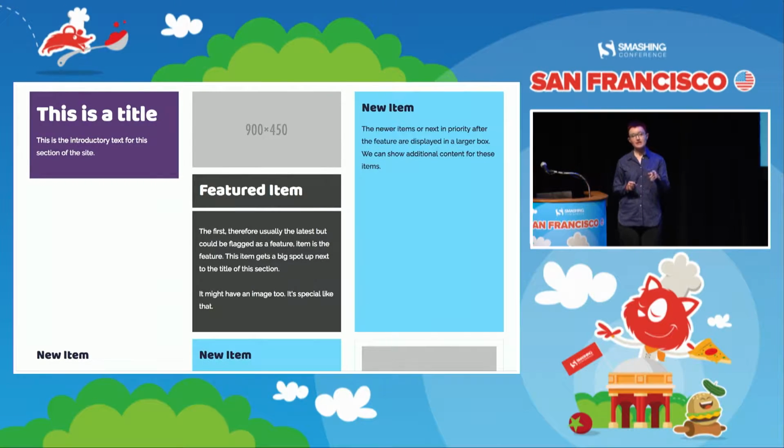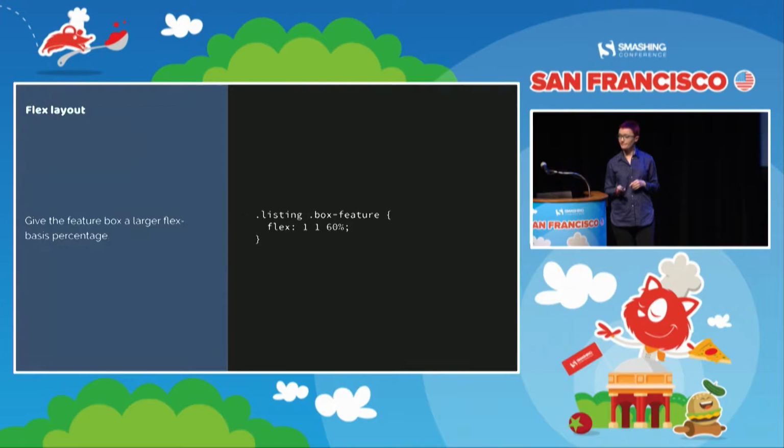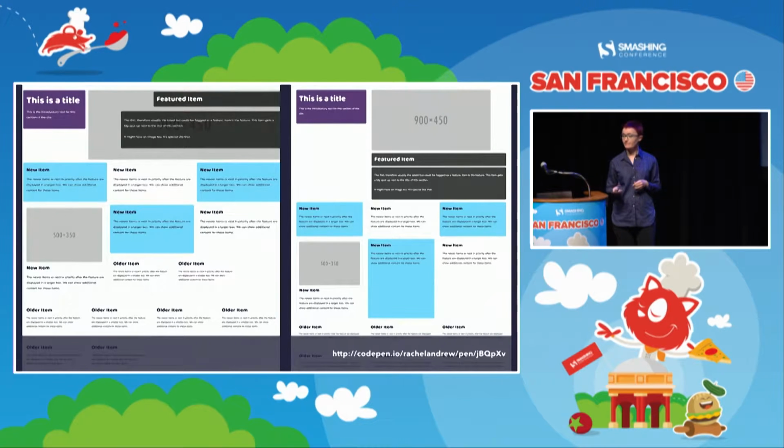One thing I'd like to do is make the featured item there spread out across the top. We can do that just by giving the box a larger flex-basis, as I'm sure you know if you've done any kind of grid with Flexbox in the past. And so there's our flex version alongside our grid version. It's kind of passable. As I say, we could go a bit further than that. But you can see how we can start very simply to build up our layout and use grid as an enhancement.